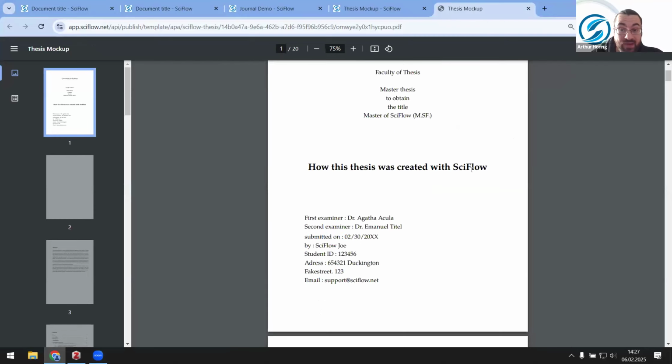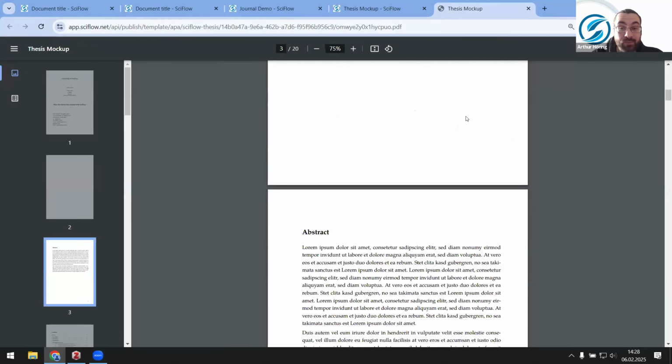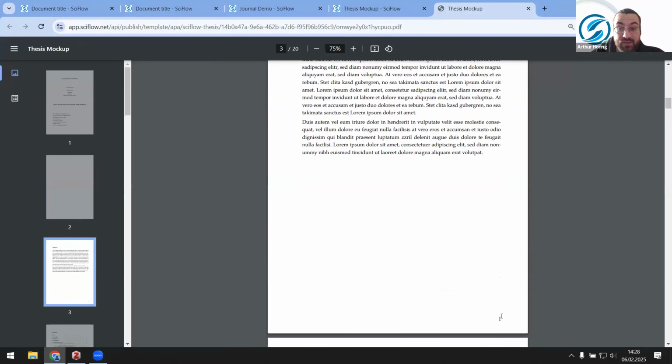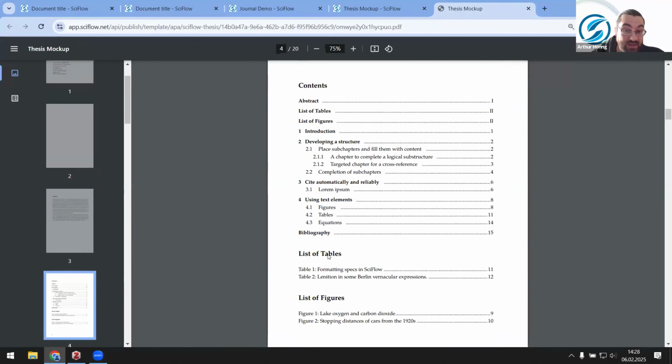So here we have the cover page automatically formatted after the contents that were placed in the editor. And then we see things like the abstract with Roman numbering on the pages because this is the front matter. And then we see the contents, the table of contents is created automatically, as well as the list of tables and the list of figures.